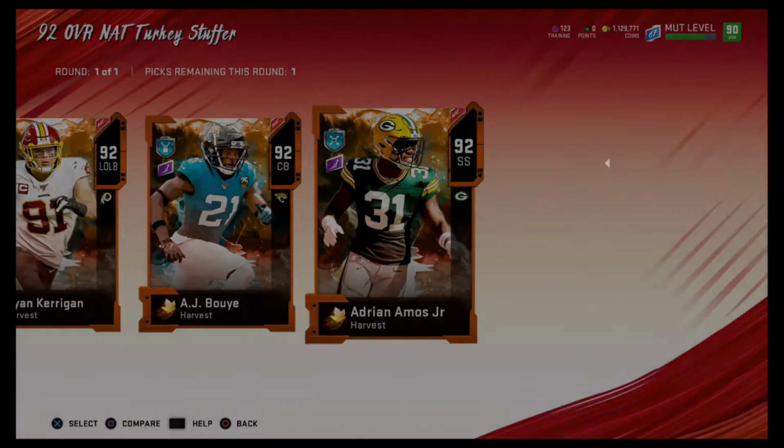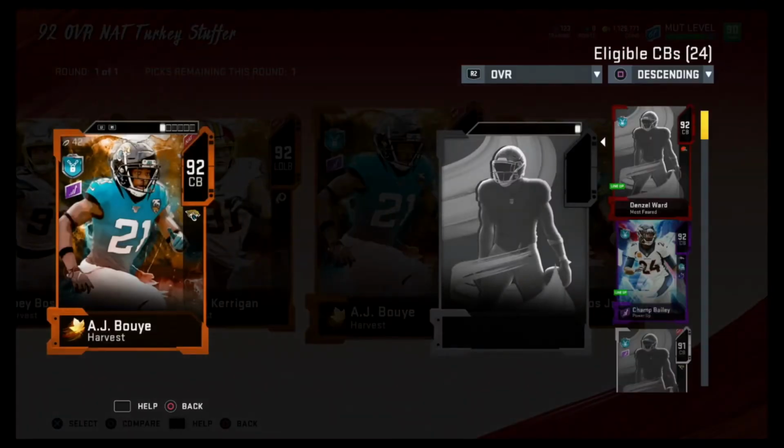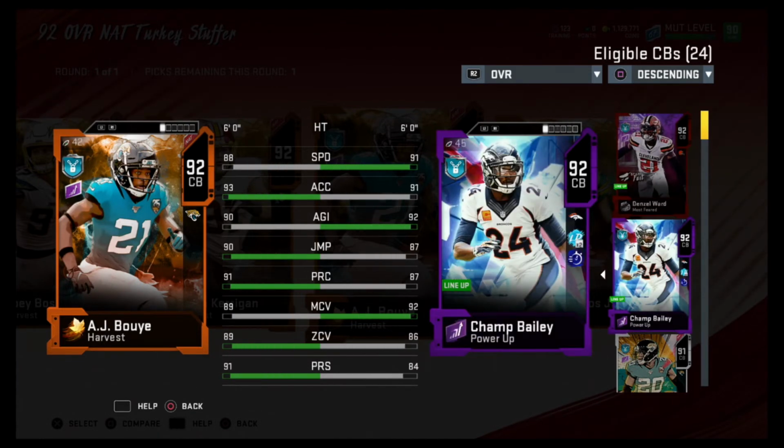Next up at number 2 is going to be this AJ Bouye. I think this card is really, really great. Compared to my Denzel Ward, his speed is a lot slower, his excel is good, his agility is lower, his jumping play rec is better, man is a little bit lower, but his zone's better and his press is better. You compare him to Champ Bailey, a little bit slower. That's really the only problem with this guy, he's a little bit slow. His zone is really good, his man is really good, 89, 89. If you get him powered up, he'd be 90.